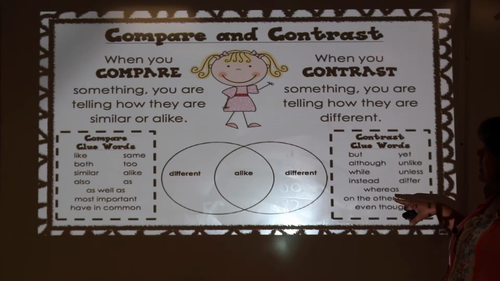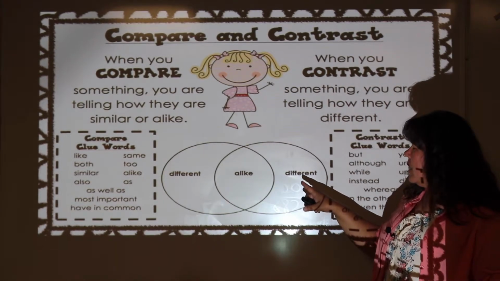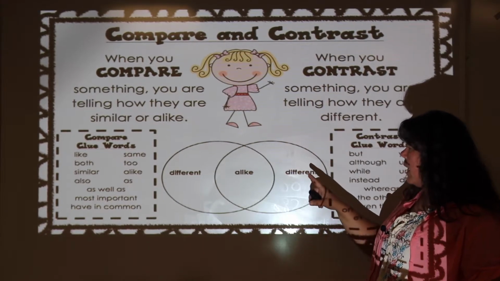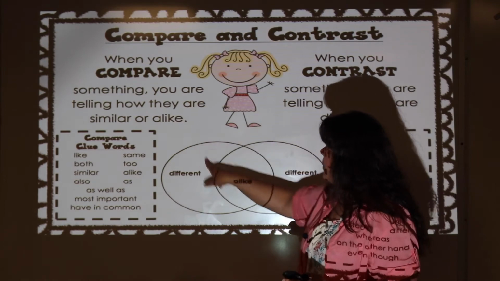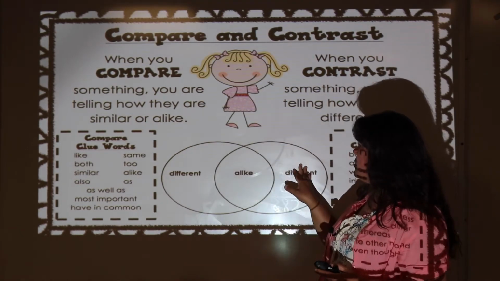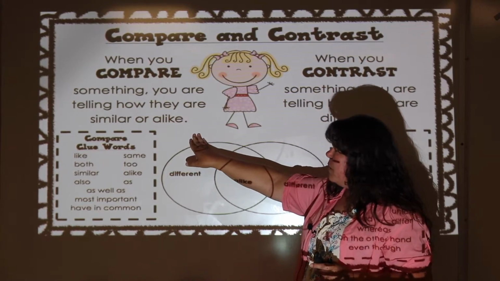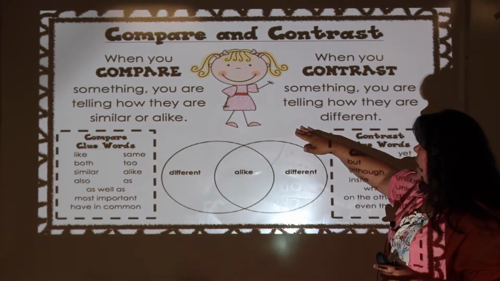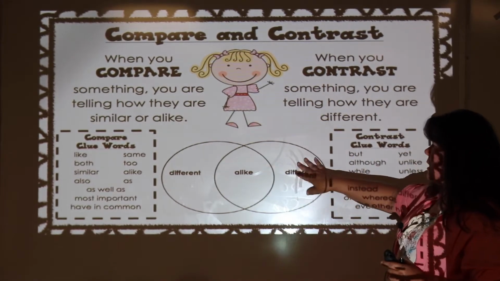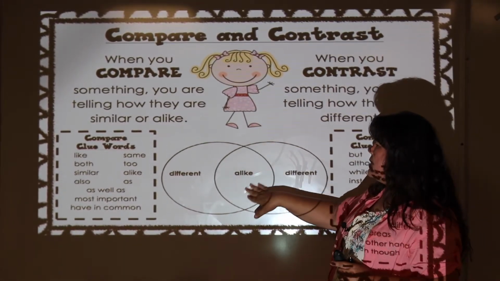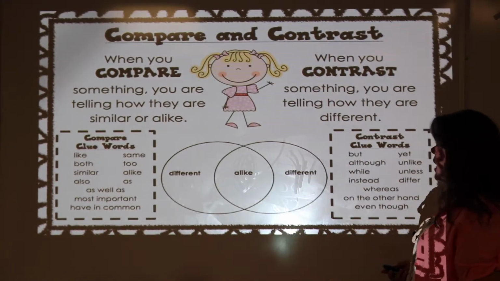Many times we'll see something like this to compare. This is called a Venn diagram. And we just take two circles and we overlap them. If we're comparing 3 things, we could have a third big circle up here and overlap them. But we're just going to compare 2 things. So you put one over here. Say we're comparing a dog over here and a cat over here, this is only the things about a dog, only the things about a cat. And what's the same, you put in the middle. So that's a Venn diagram.